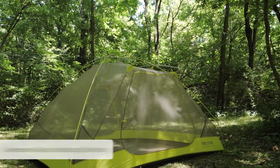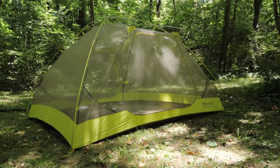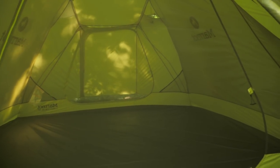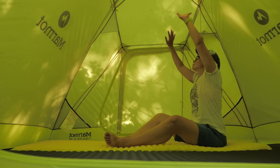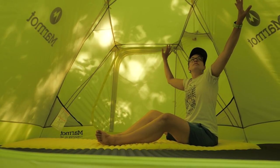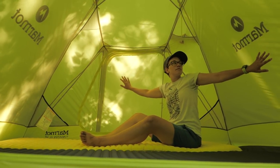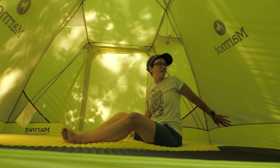Down low on the poles there is an intentional bend that opens up the otherwise unusable corners of the tent. The side walls in the sleeping zone are vertical, giving the folks on the ends more space and providing more foot and head room to everyone in the tent. The clips on the body are strategically placed to give elbow room when you are sitting up, and the cross poles add head room so four people could easily sit up inside the tent to play cards.